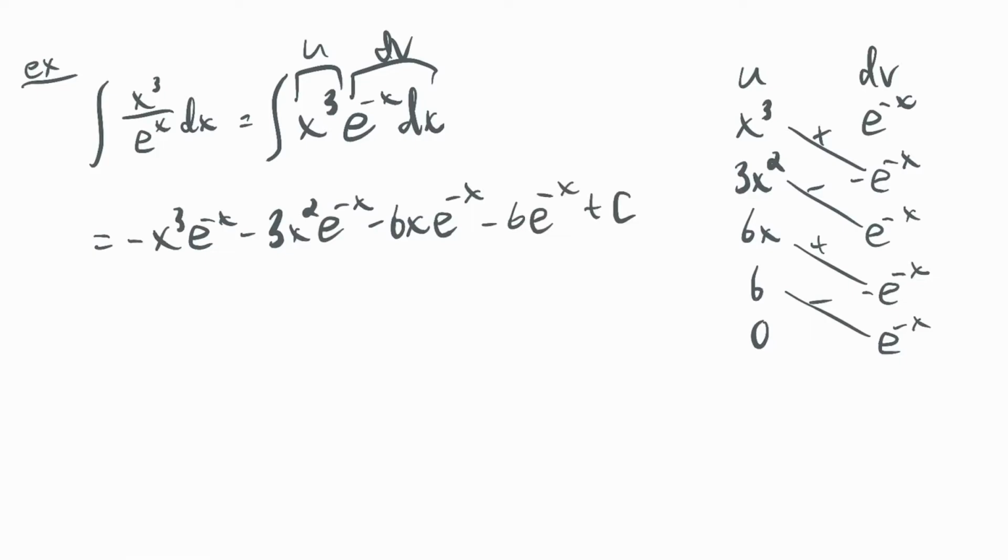And if I want, I notice all of these have a minus, right? It worked out that way because half of this column has minuses already because of the antiderivative, and then the other half has a minus through the technique of the tabular method. But then also, I notice every term has e to the negative x in it. So if I want, I could factor a little bit, and I could say, well, so optionally, this is negative e to the negative x times x cubed plus 3x squared plus 6x plus 6 plus c.